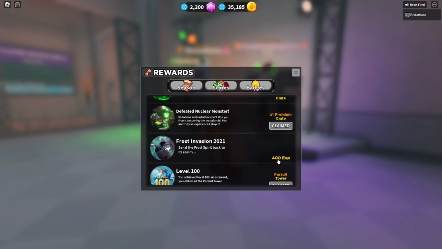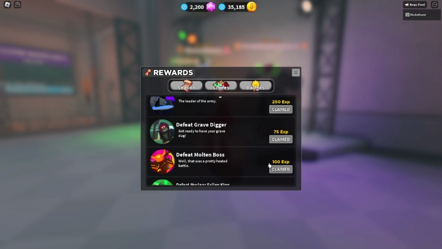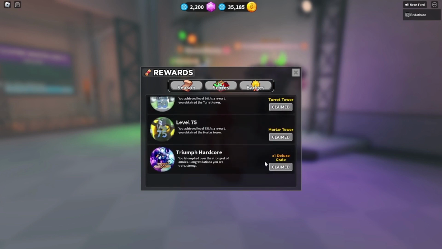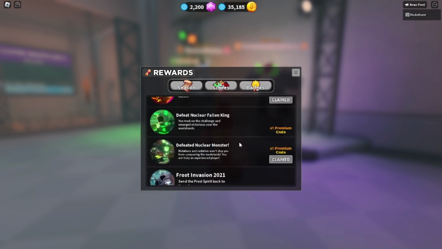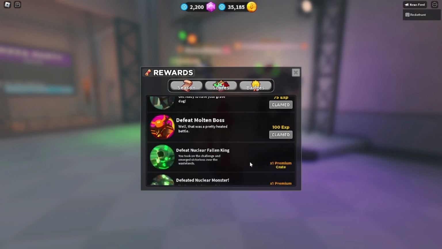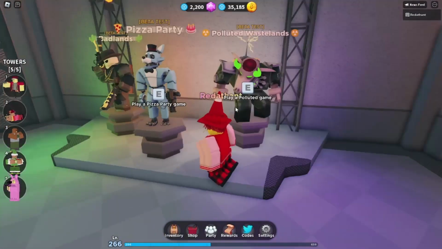If you get badges, you can claim stuff here. Like if you beat your first Molten game, you can claim 100 XP here. And I'm going to explain to you how to get some very nice towers early on. So this is just some very secret tips from me. So make sure to like and subscribe. So you can see that I get a premium crate for defeating the nuclear monster from this guy.